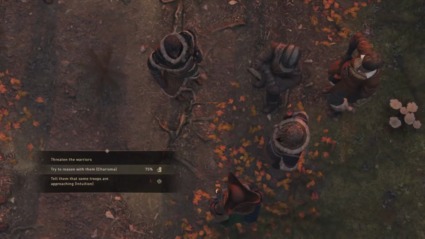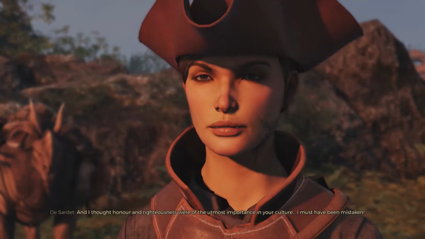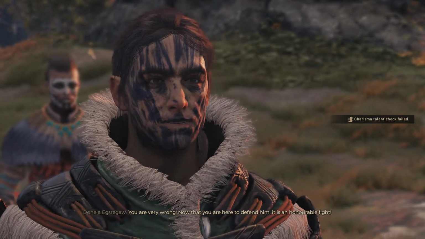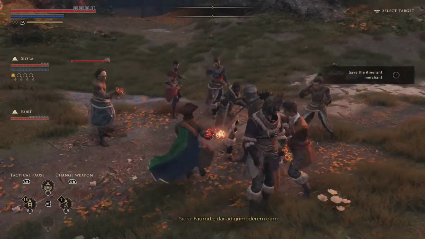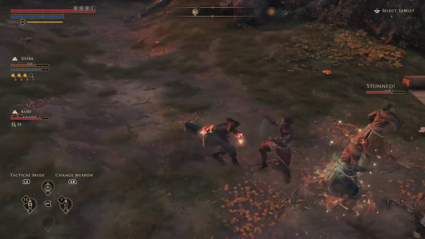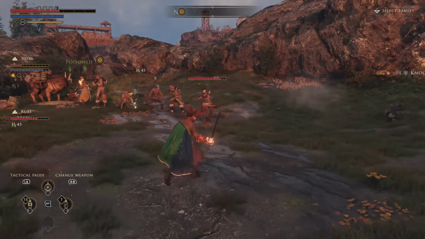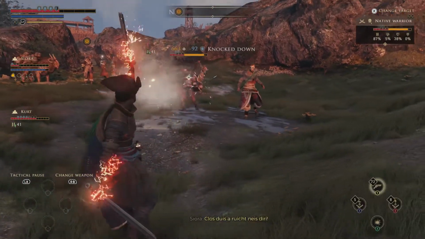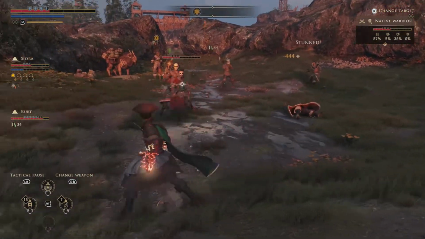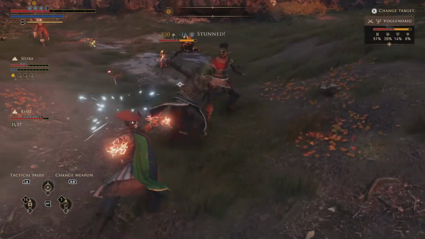Charisma 75%. I never thought I would see several islander warriors attacking a mere merchant. And I thought honor and righteousness were of the utmost importance in your culture. I must have been mistaken. You are very wrong. Failed. Now that you are here to defend him, it is an honorable fight. Alright, fair enough. See what you got then. Move away. Things are about to get dicey. Come, Renaigse. You will pay for what your brother has done.